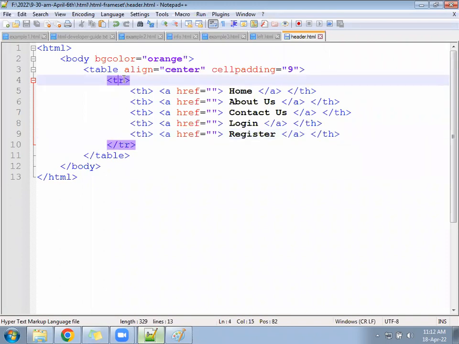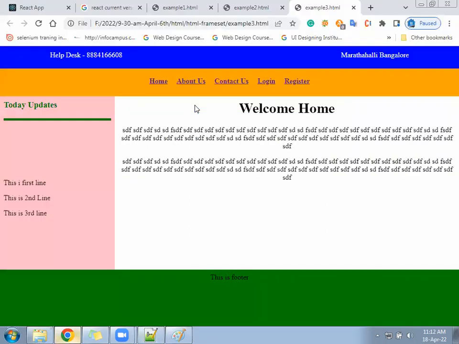Okay, so hope till here you are ready. What is the next target? Next target is that when we click on these links, it should not open a new tab. One day I explained target equal to blank. Whenever we create a hyperlink, it will open a new tab; that is called target equal to blank.